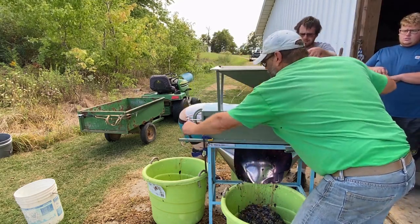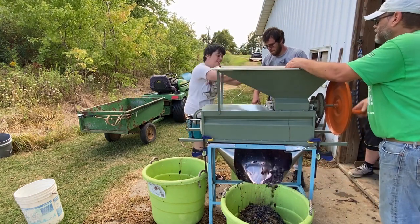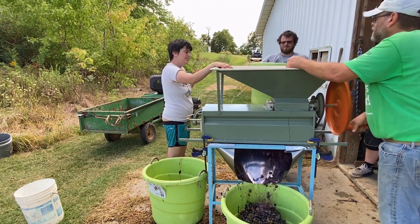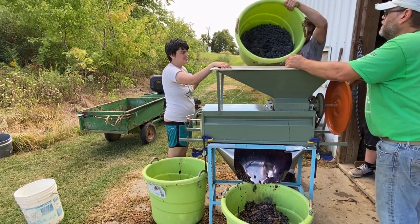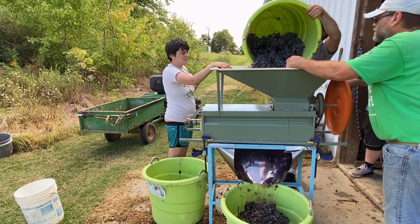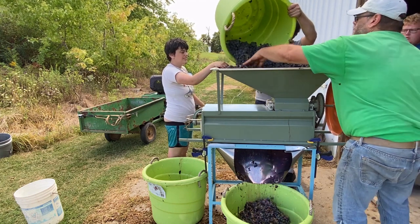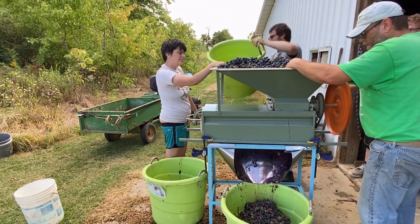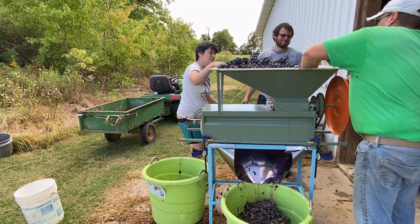After everything was crushed, the grapes were then loaded into fermenters, and chemistry was checked. A little bit of sugar was added, like I had said, and yeast was added, yeast nutrients were added, and we fermented the grapes. I did not take any videos of the grapes being fermented. I do apologize for that. We were in a rush getting ready for our Labor Day trip.